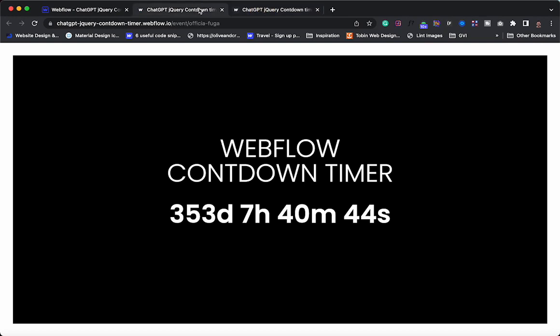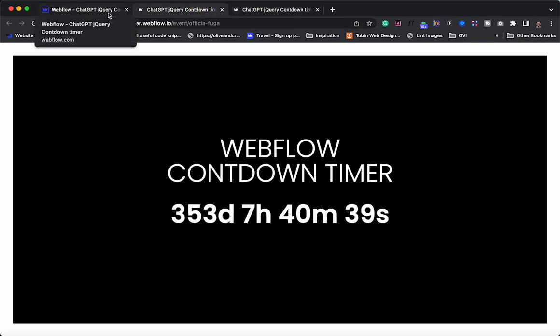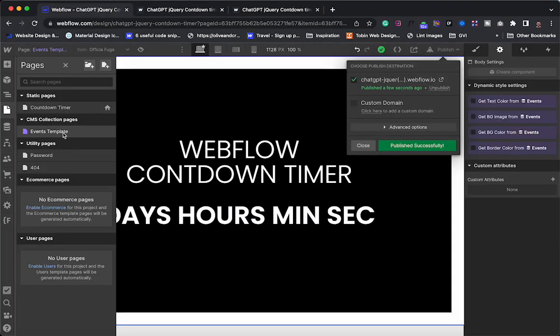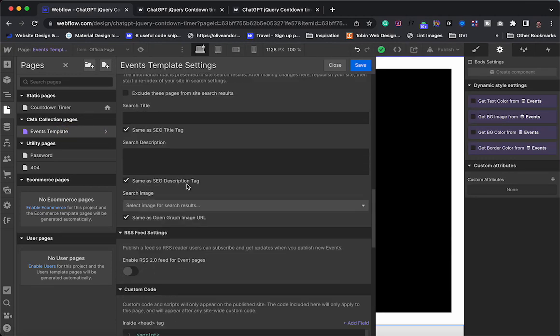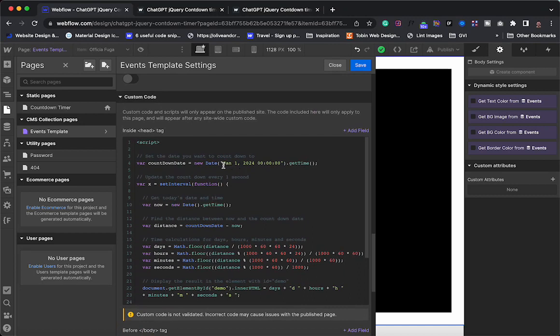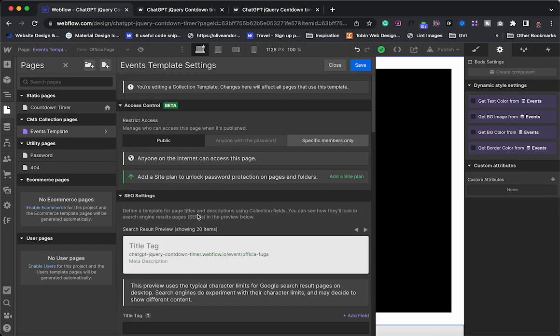Yeah, exactly. So what we're seeing here is the dates into the future. So now how do we make it customized for each of these pages? Now, it's not that difficult. We have to just connect the Webflow CMS to this piece of custom code. So we go back in here into our settings, down to the custom code, and you see here the date. Now, we've got a part of the Webflow CMS that we can add our date into. We've got the start date.